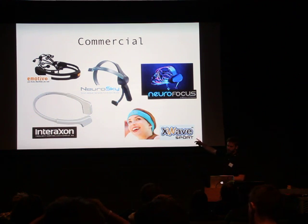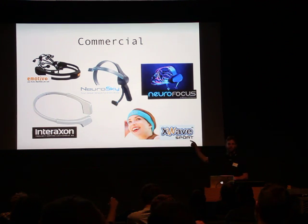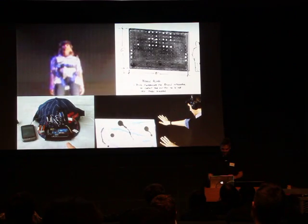And then X-Wave, these guys haven't been as successful. I think it's because their models aren't as attractive as the other companies. You'll notice that all of these BCI vendors have pretty women in low-cut shirts advertising their brain interfaces. There's got to be some way to get into it.